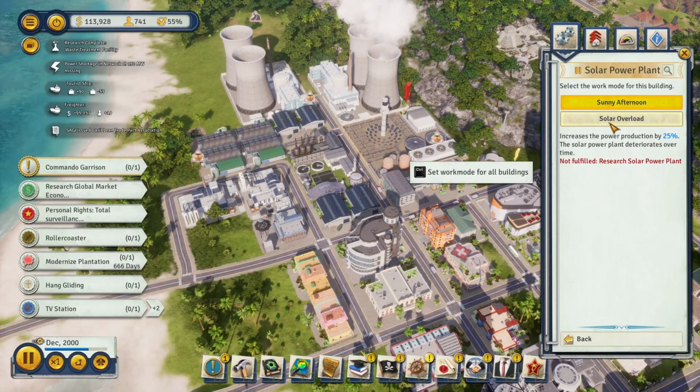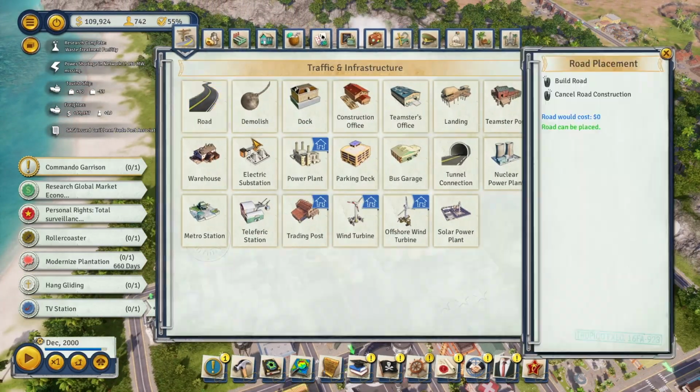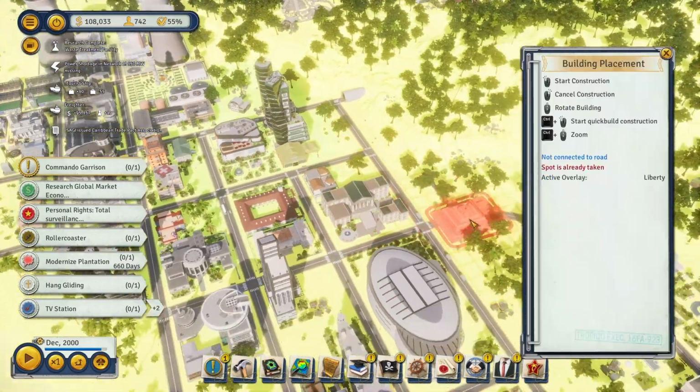What about this solar? We don't want it to deteriorate, but we could get this upgrade. Cool. So there's a fair bit of electricity for us. Extend the road down to there. Now we need a commando garrison. Go ahead and throw one of those down real quick.